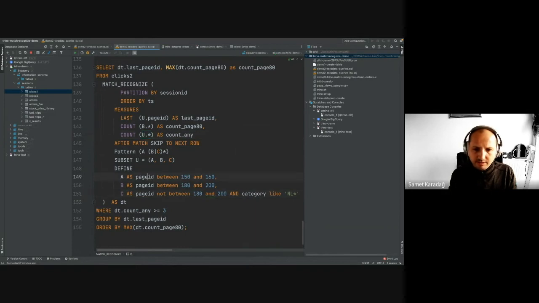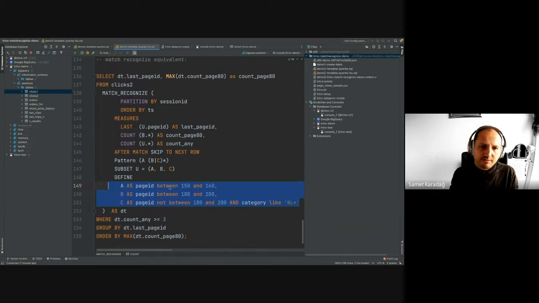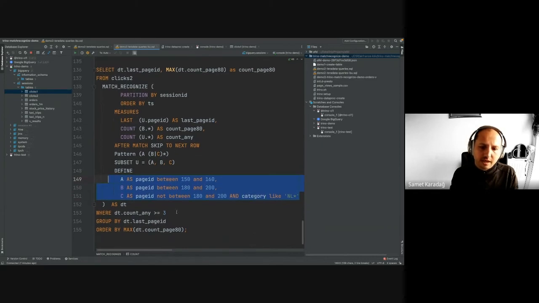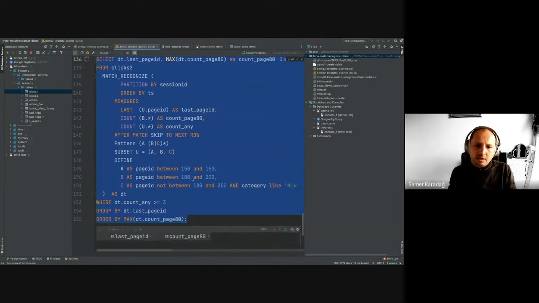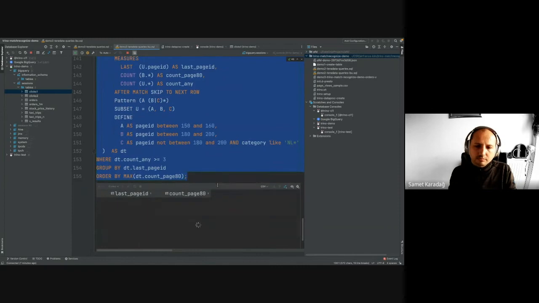And you have the similar condition. Because in my test data set, I didn't have so much 150 to 180, I created another type of data set, and I have a different type of categories here, but functionality wise it is the same query. And I will run this query, which is again a little bit complicated.